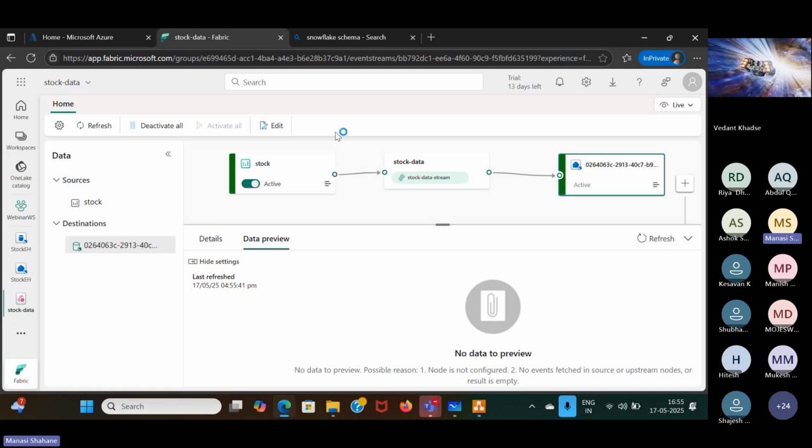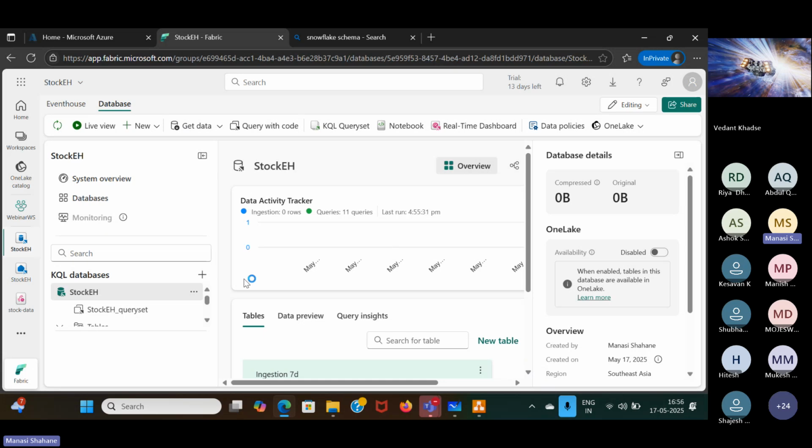If you have to work with the data, yeah, you do require these two skills.